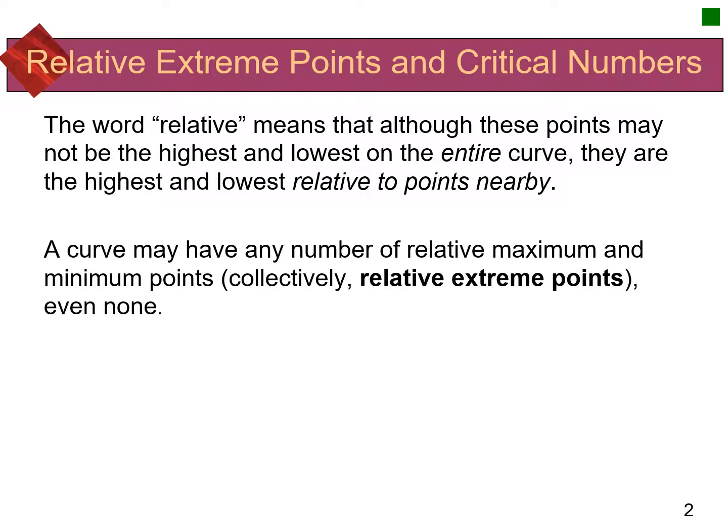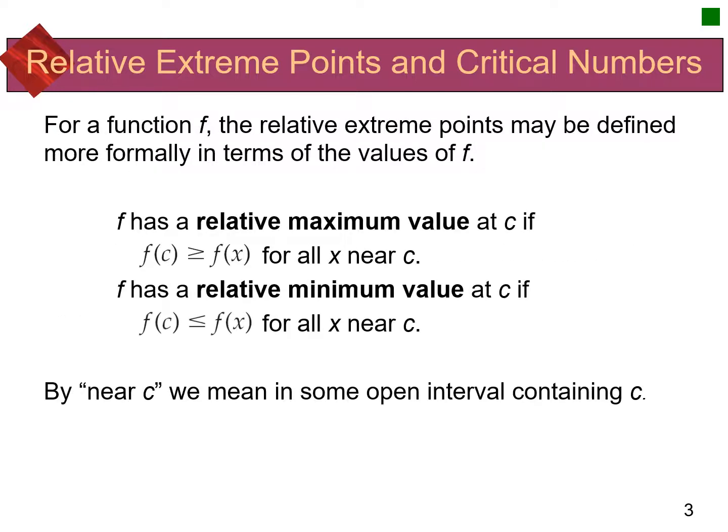The reason we say relative, and sometimes you might see some textbooks say local, is that it just means that for a very small interval around that point, that's where it's reaching a highest point. It doesn't mean for the entire curve, but just for a really small interval close to the point we're looking at. That's why they call them relative maximum and minimum, and sometimes local, depending on the textbook and who's stating it.